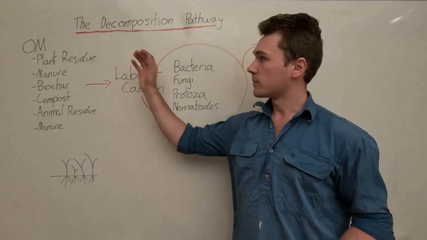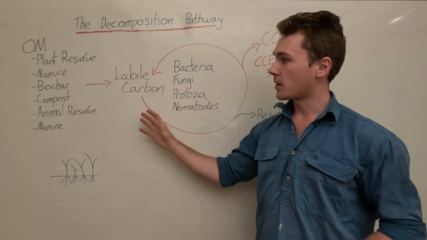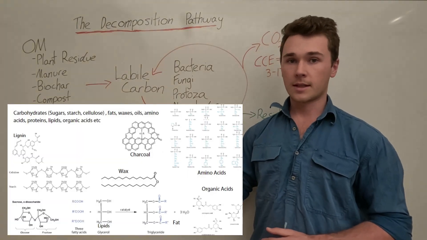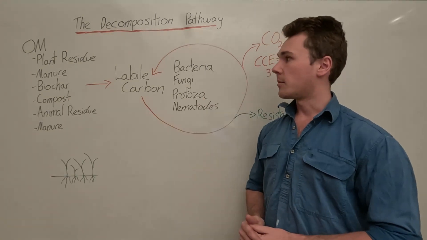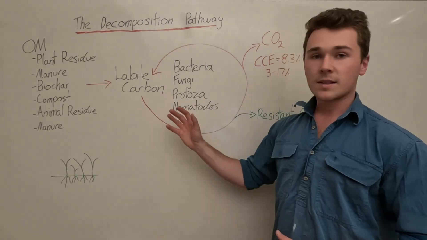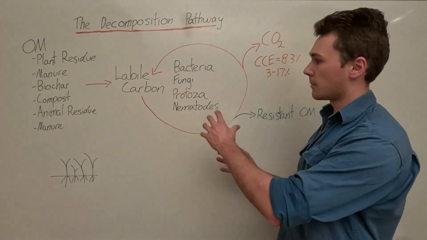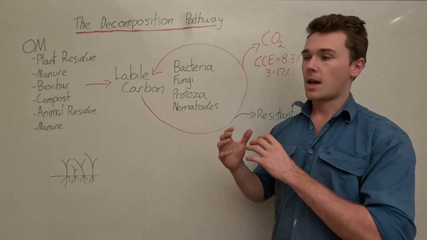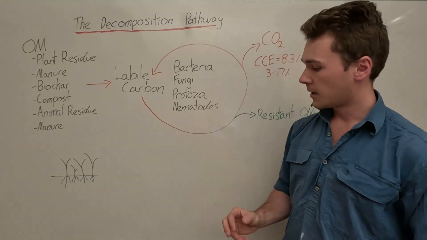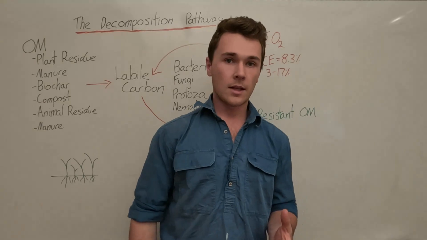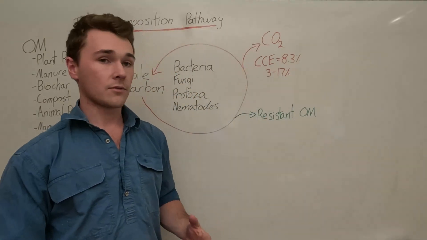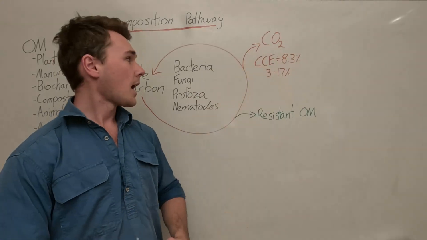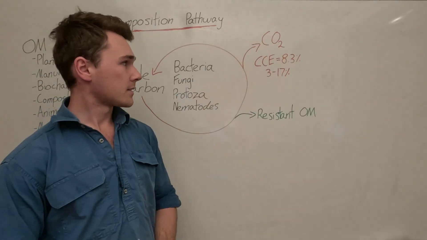Organic matter breaks into labile carbon, which is going to be all these compounds here - proteins, lipids and carbohydrates. They make up the macro compounds in biological systems. Those things are eaten by our microbes. The microbes eat each other and eventually spit out simpler and simpler compounds. In that process, some of the carbon is used to fire microbes in respiration, which means they release that as carbon dioxide back to the atmosphere and to the soil. So we lose that carbon out of the system.